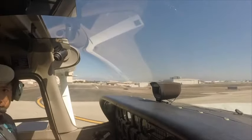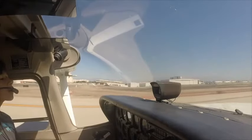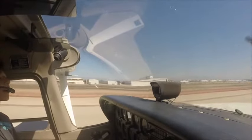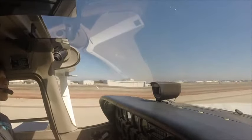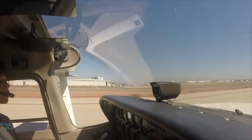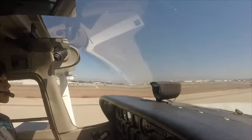Okay, can you reach the bottoms? See if you can keep the nose kind of on that yellow line. It's going to be a little bit strange at first because there's some elasticity in the rudder pedals. As you push, there's going to be a delay, and if it starts going the other way too much, there's a delay going the other way. So if you keep it nice, trying to figure it out, it'll sort of work out. So go to the left a little bit. We want to be on that center line. That's good. You're kind of merging now, so bring it back, because if you held it in too much, we'd start turning even more. Okay.